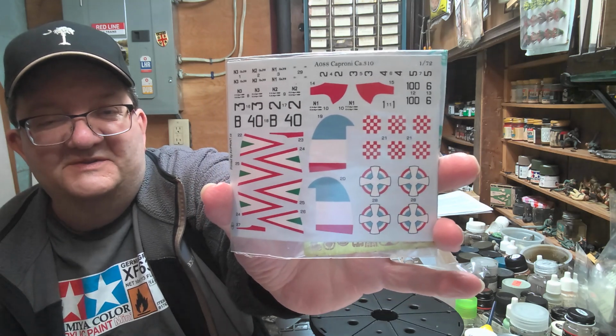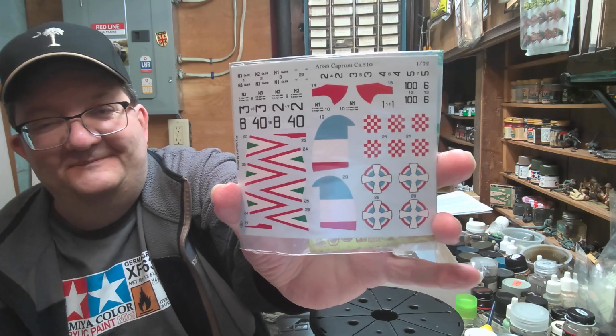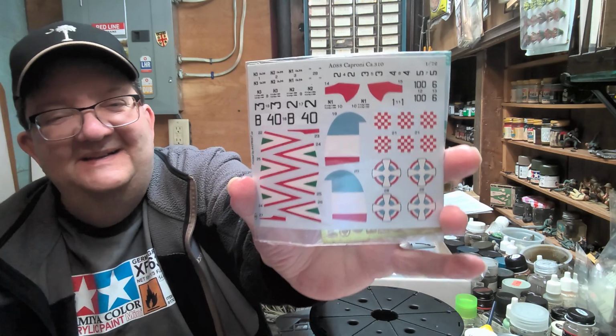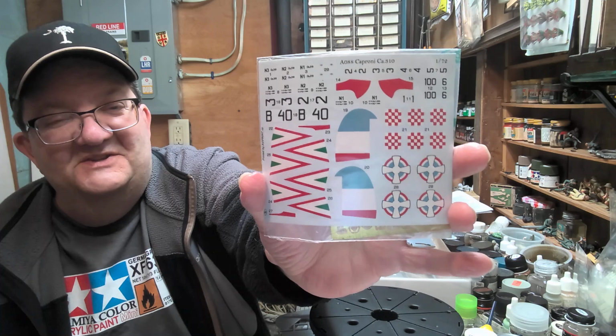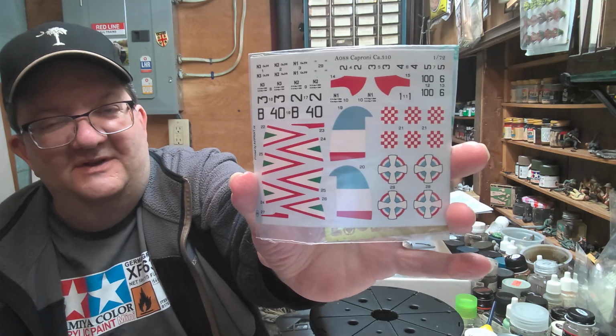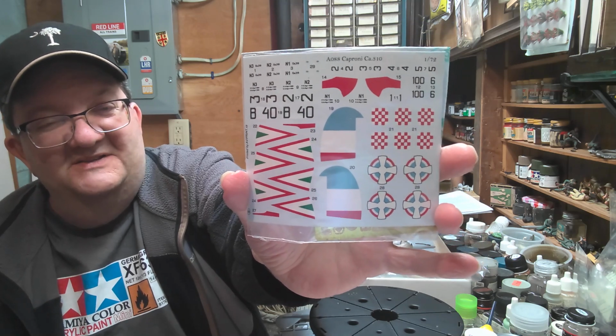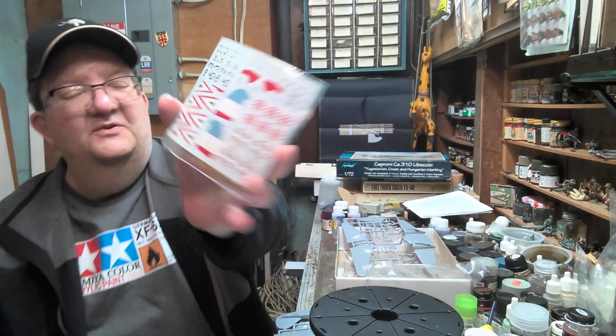Very colorful options. So yeah, looking at this, it does make me kind of like, which one do I want to do? And I'll have to make a decision at some point. I do kind of like doing the one with the camouflage and the Hungarian chevrons. I'm kind of leaning toward that. But I gotta say, those other ones are pretty nice as well.